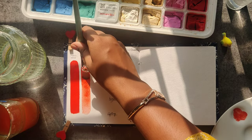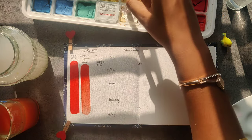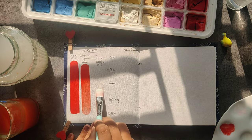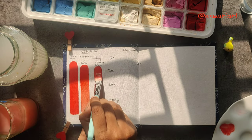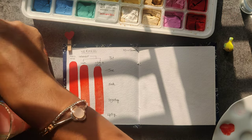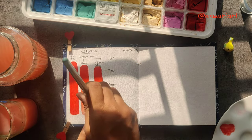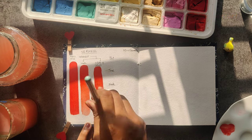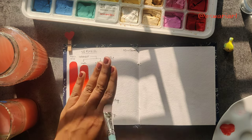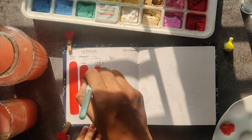Depending on the vibrancy of the paint and the pigment color, when you dilute it with water it changes. Since it is a very bright color, it is looking beautiful. In the third step, I am first layering a bit of white gouache from the bottom, and from the top I am layering the shade that I am testing. Using my brush I will be blending both colors because we want a gradient wash — how it looks when mixed with white gouache. I am using a very damp brush.